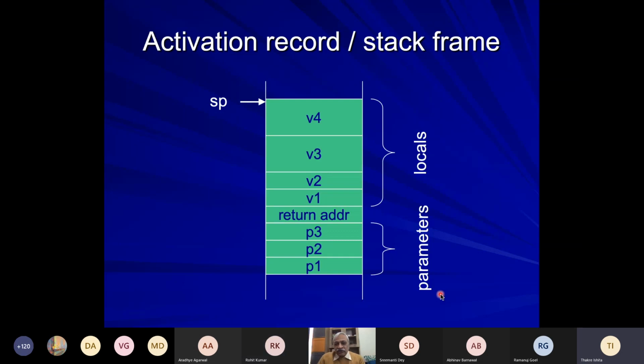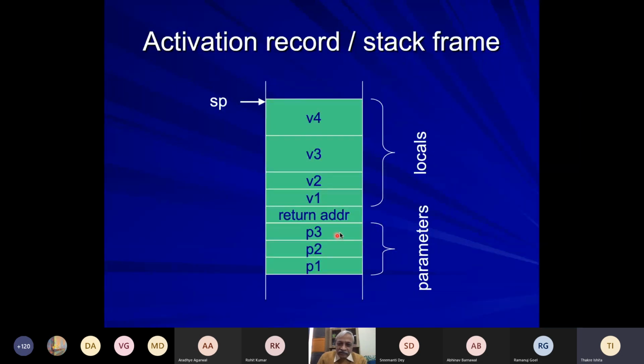I'm showing part of the stack here, just one frame or one activation record, and the stack pointer is here. With every call, some space like this will get put on the top of the stack. And when you return from the function call, that much is popped off.